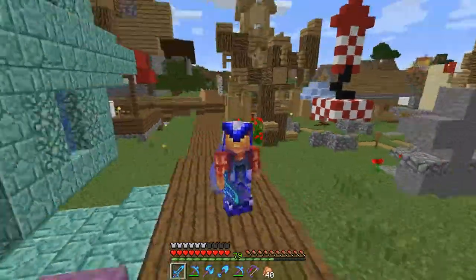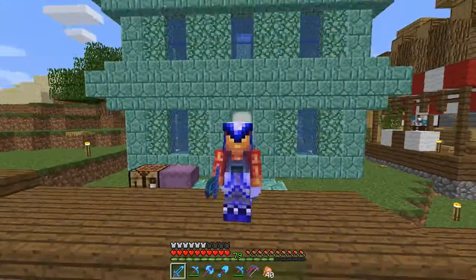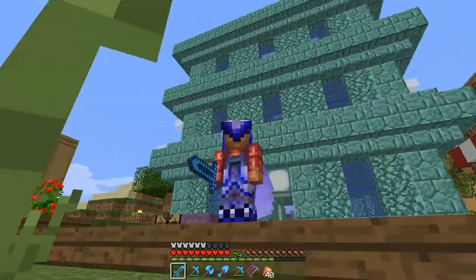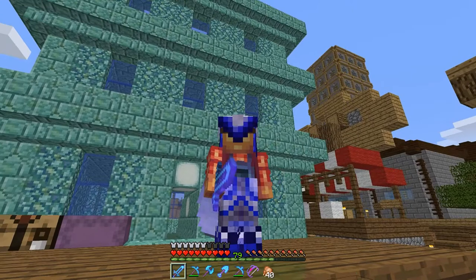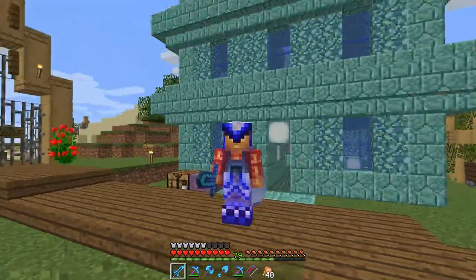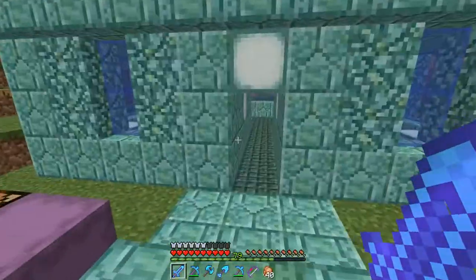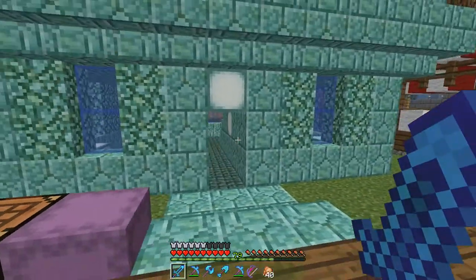Hey guys, now it's been like 3 days since I recorded the last clip, but as you may see, I have started on a new shop, which is going to be an ocean shop. I will sell tridents, prismarine, or whatever they're called. What are they called? Prismarine crystals and prismarine shards.